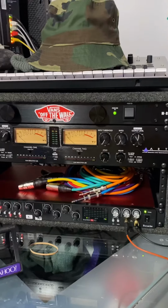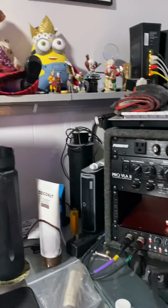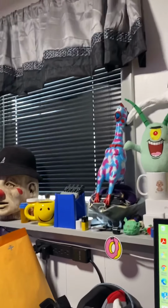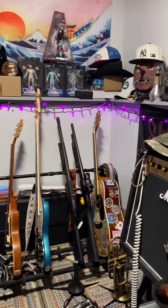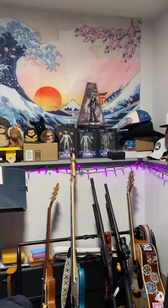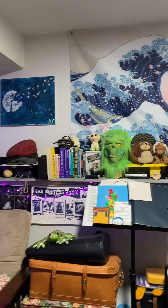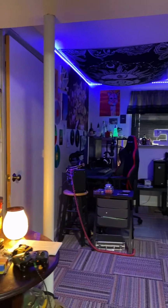There's the hole for my Joe Meek. Very excited for that to come. Some clowns, squeak, right through there is all my good stuff. Got my masks. Here's all my guitar gear. Oop, couple guns. Hope that didn't offend anybody. Got my Tron guys, my Tsunami. See why I love Tsunami? And then this part's all my kids' gaming fish station. That's the cool side of the room.